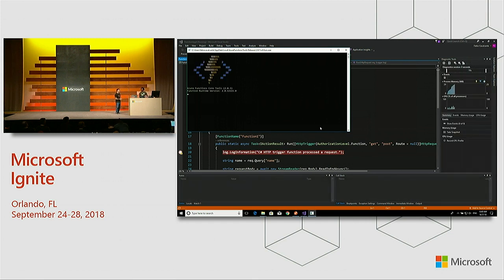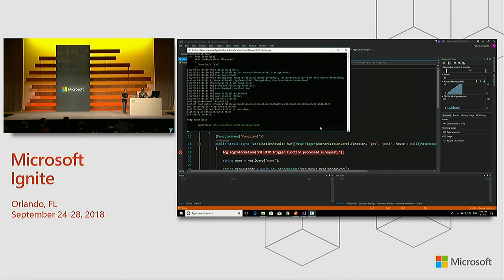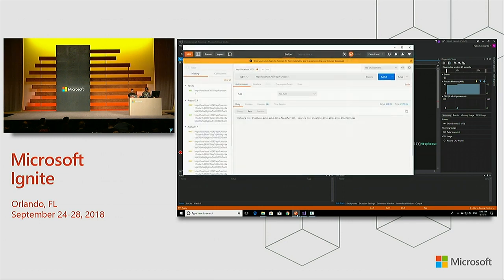So when you're loading the function runtime and the WebJobs SDK assemblies, you have all of the symbols. You have information about where the source code lives, giving you the ability to very easily, from Visual Studio, debug into the runtime itself.